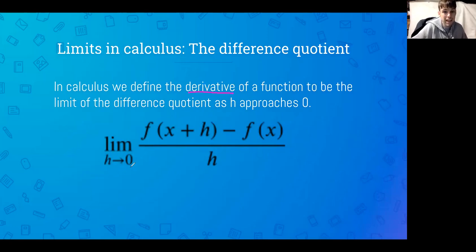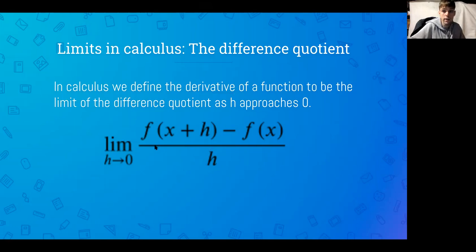So we're going to be looking as h approaches 0, which again, obviously, discontinuity. It can't do it. So we have to do some algebra with this to actually be able to remove that discontinuity, if we can. And that could take on any form that we may have learned up to this point. Could be just some simple algebra. It could be factoring things out and canceling them out. It could involve rationalizing. There's all kinds of things that may come up depending on the function that we're looking at.